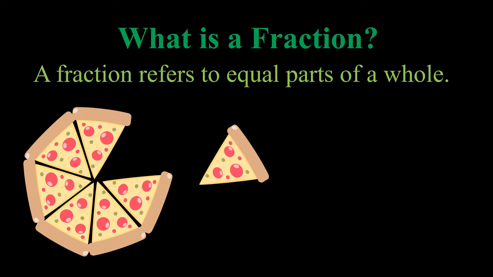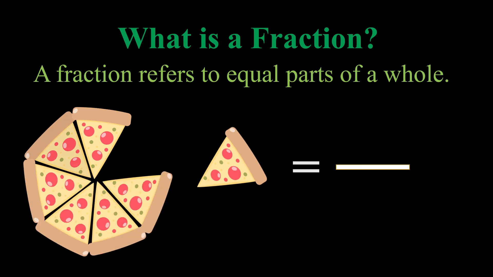Let us take out one slice. We place our fraction bar, then count up how many slices make up the whole pizza. We had one, two, three, four, five, six, and the slice we took out makes seven slices total. That seven represents our denominator — the seven equal parts, which are the seven equal slices that make up the whole pizza. Our numerator represents the number of equal parts we took from the whole pizza. We took one equal part, so we can represent that one slice as one seventh.